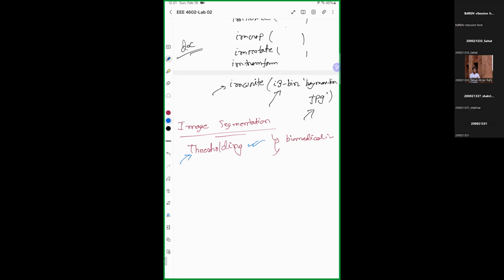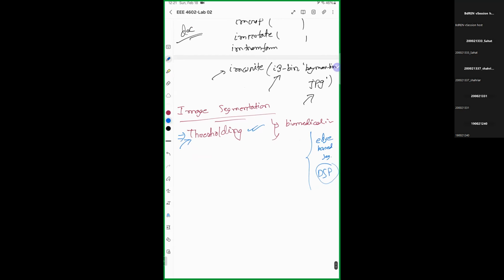There are other ways to do image segmentation as well, a little bit beyond your scope. For instance, edge-based segmentation, as opposed to pixel-based. This requires a filtering or convolution operation, something we'll learn in the DSP course. So I am not including those portions. These are a little bit outside your topic, so we'll only focus on the thresholding part.